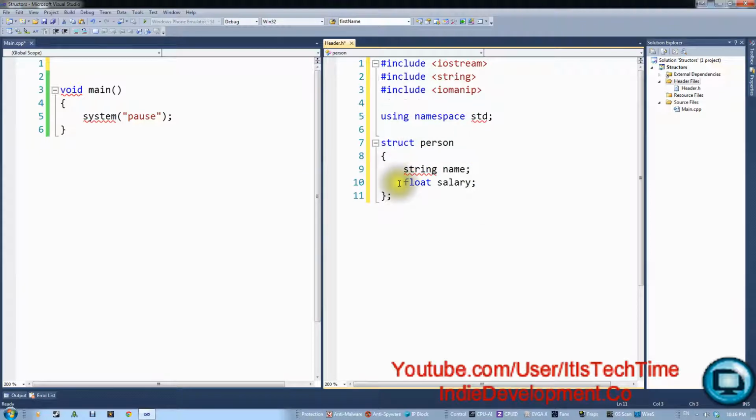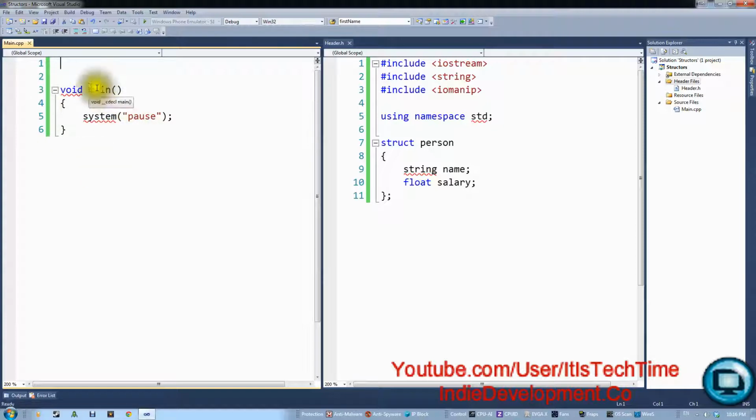Now we have everything in here, and these errors will go away as soon as the C++ compiler figures out that we have everything in here. In this section of the files, we need to use these libraries, and you can see that the squiggly marks are now gone from here. Now we need to use these libraries, string and iostream, because we cannot use the strings right here. If you can see, it says identifier system is undefined. It has squiggly red marks under it. So we need to access this file right in here.